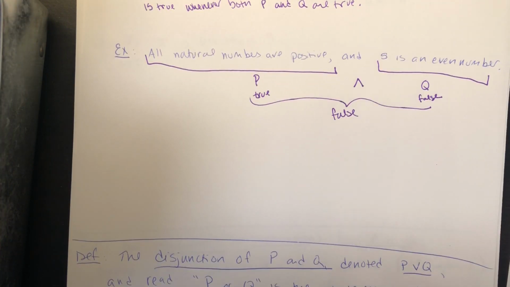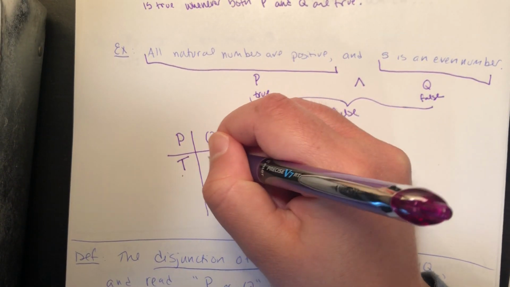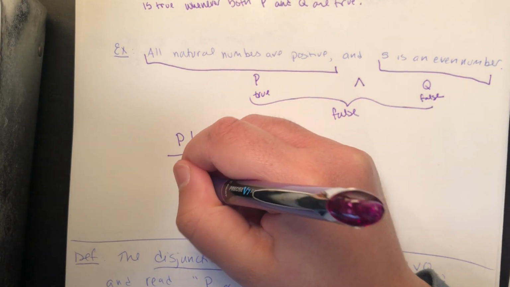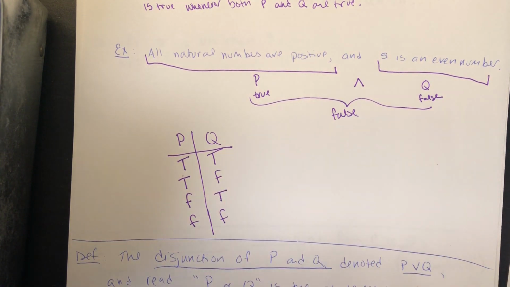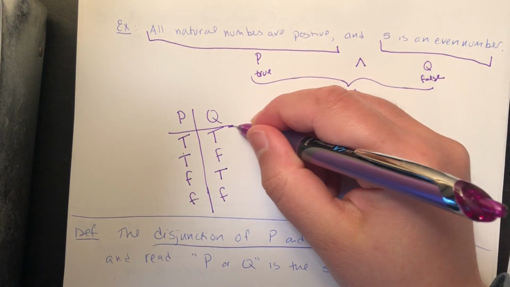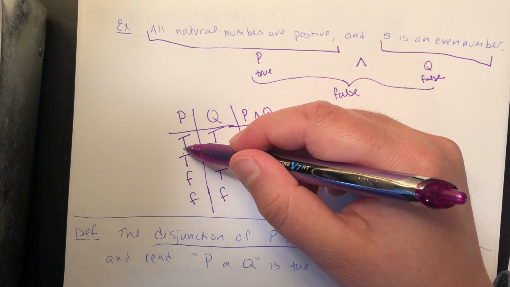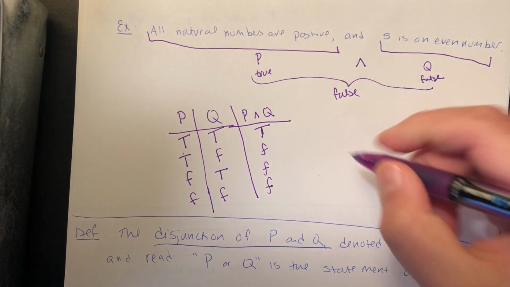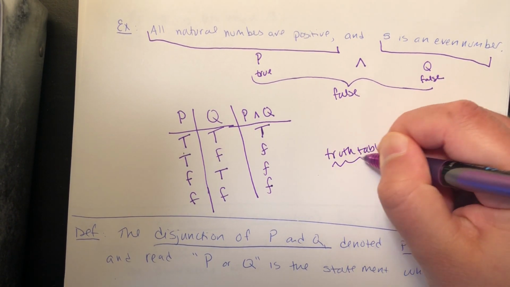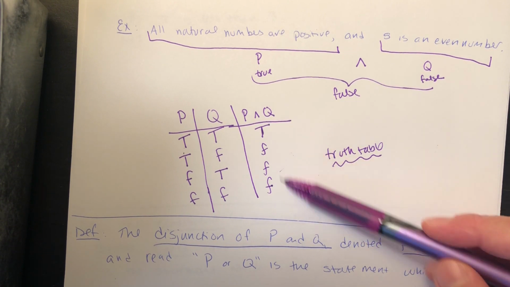Now, a good way to keep track of this, because there are 4 different combinations of truth values that arbitrary statements P and Q could have, would be in something that we call a truth table. P could be either true or false, and Q could be either true or false, which means our different combinations would be both true, P is true and Q is false, P is false while Q is true, or they're both false. These are the 4 different combinations you could have for true and false statements. And so the way that we're defining this conjunction, P and Q, it's only going to be true when both parts of it are true, when both P and Q are true. Otherwise, the conjunction is false. So this truth table is just a way of laying out really carefully all the different possible truth values of P and Q and what that would mean for the truth value of the conjunction.